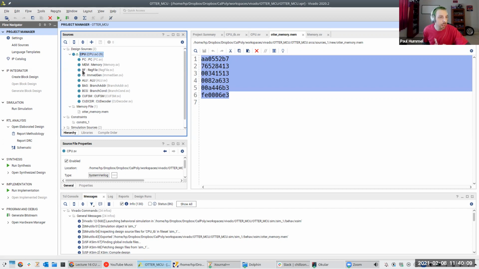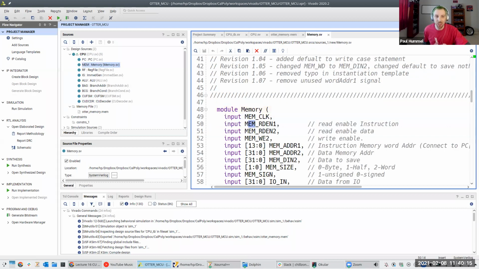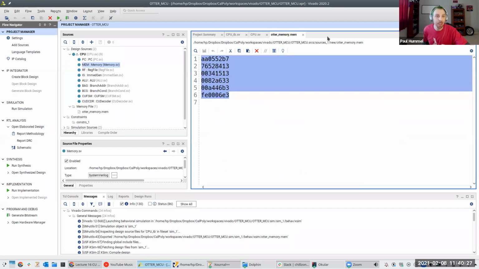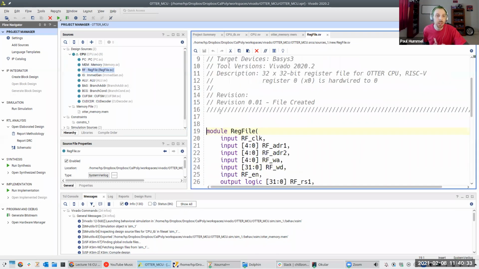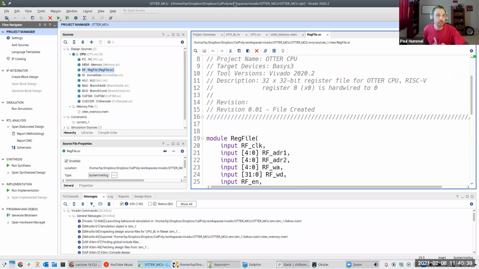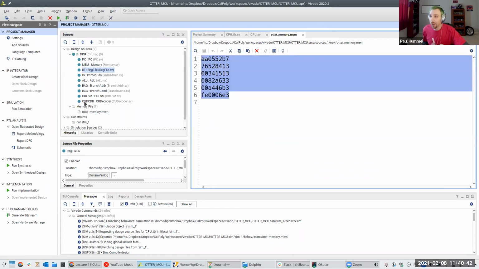And you'll see, like, mem. Notice all the signals started with mem, and so I gave the instance the name mem, so that it matches. And I did the same thing for all of these. If I look at the signals inside my reg file, they all begin with this RF, and so everything all the way through. So it's nice, it's consistent, it's easy to identify, which essentially is going to make my life easier.